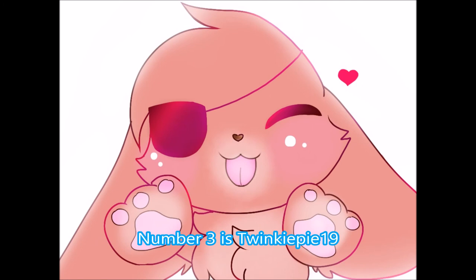So at number 3 it's a very cute adorable Foxy. This is so cute and adorable, I just want to snuggle it. By Twinkie Pie — Twinkie Pie 19. I think it's some My Little Pony thing. This is just a cute Foxy, look at it. It's so adorable, it makes Foxy less threatening and more something you want to hug. It's very adorable. I wonder what Freddy looks like — well he's a bear of course, he'll just maul you to death. I digress.